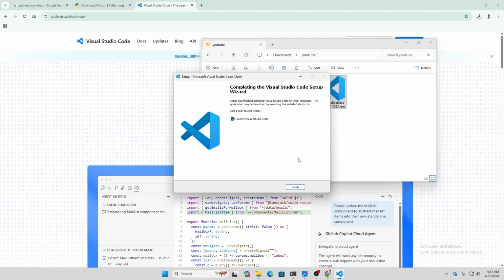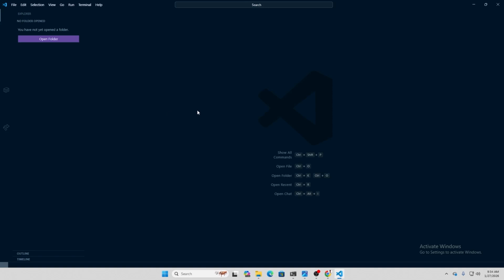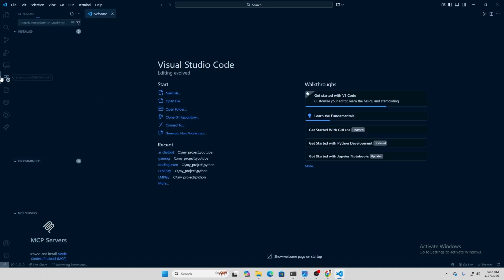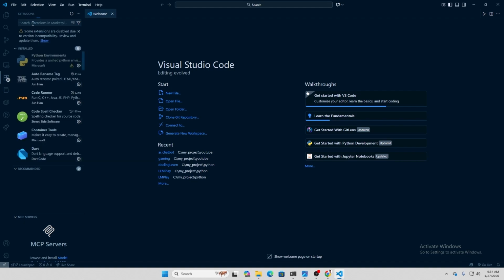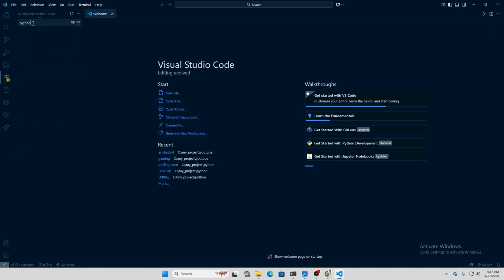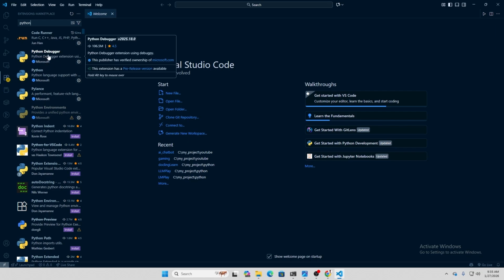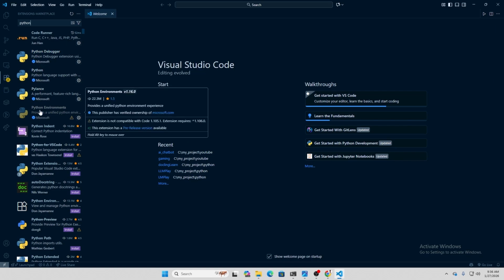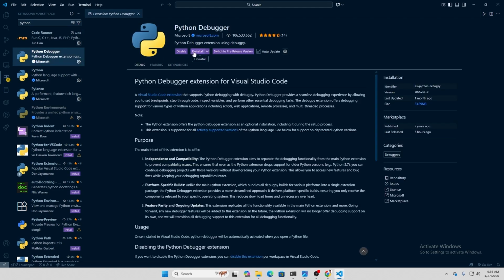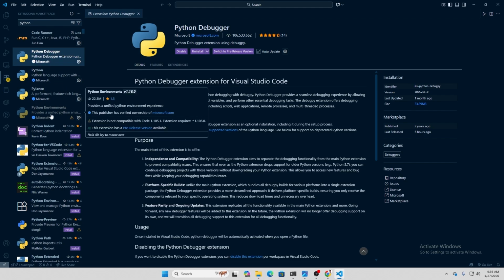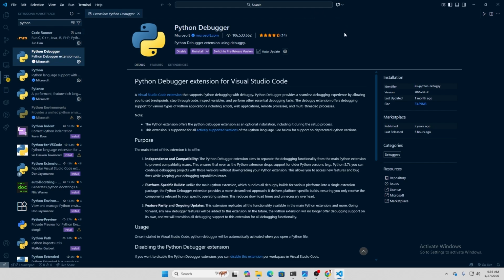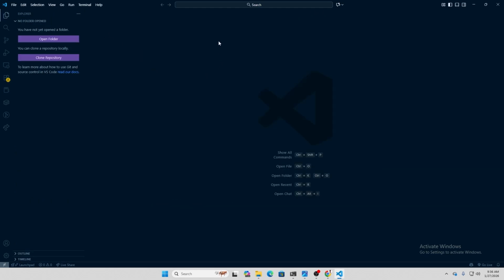Visual Studio Code has finished installing. We can launch it now and make sure that we install certain extensions. So from here, you click on these boxes and this search bar is presented. You make sure to search for Python. So we are going to install a couple of extensions. Make sure that all the extensions that we install under Python are coming from Microsoft. So we have this one from Microsoft, this one also from Microsoft, this one from Microsoft, and this one from Microsoft. So you click on it and then here you will have it installed. Then you make sure that you install all these packages from Microsoft. So yes, this is how you can download and install Python and VS Code on your PC.